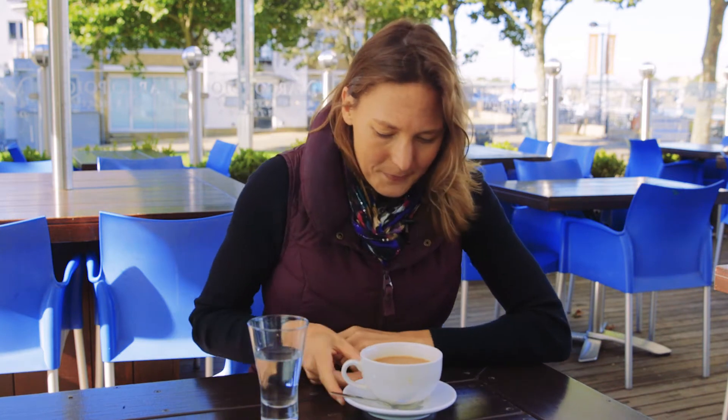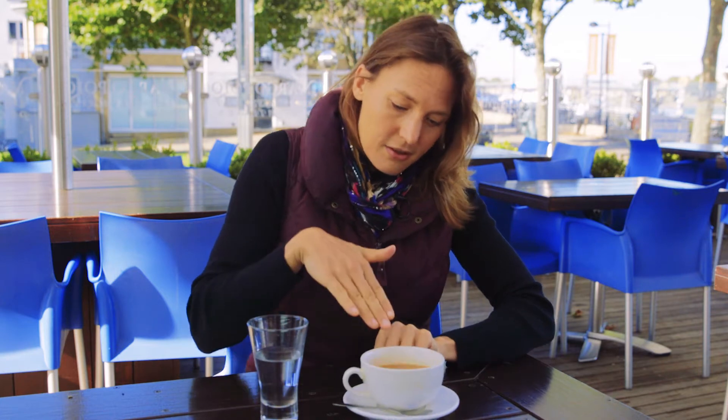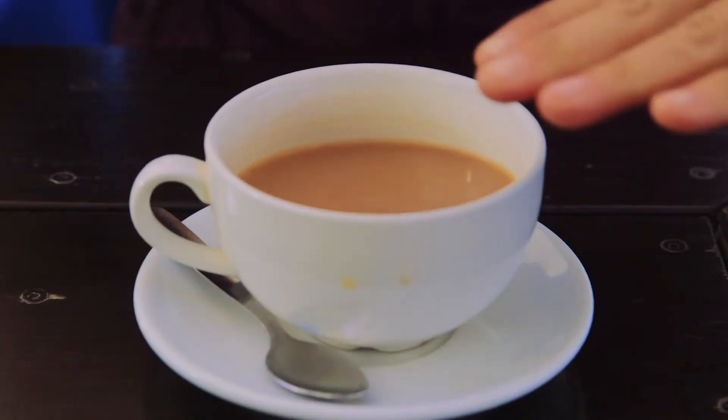And there's a reason that it happens — there's a kind of weird physics coincidence. If we look at a cup of tea, if I push it a bit, the tea starts to slop. The reason it does that is that I'm pushing the cup but the liquid isn't attached to the cup, so the liquid initially stays where it is and slops up against one side and then it has to redress the balance, so it slops back the other way, and you start off this oscillation with the tea slopping from one side to the other.